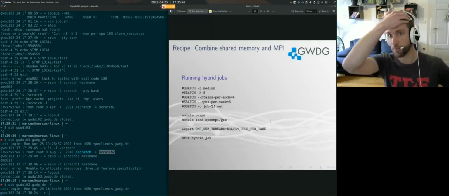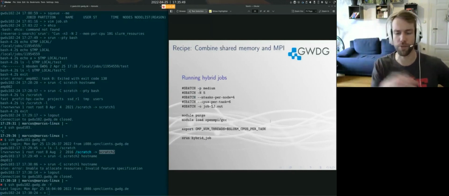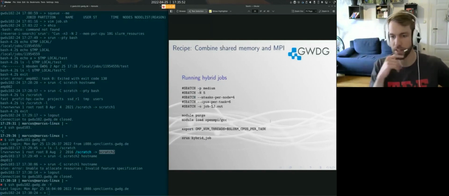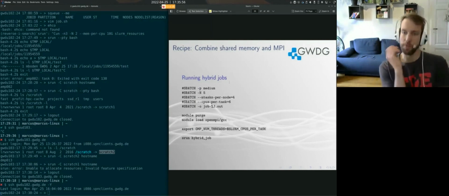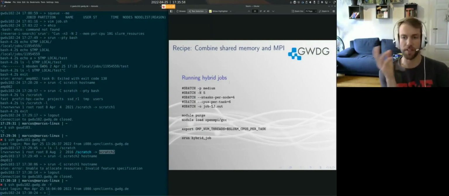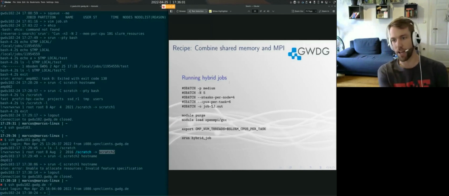Right, this should be something that we do after the OpenMP task, but anyway, I've hinted at hybrid jobs, so jobs that do both, have multiple tasks and multiple CPUs per task. This is just a small example of how something like that might look.